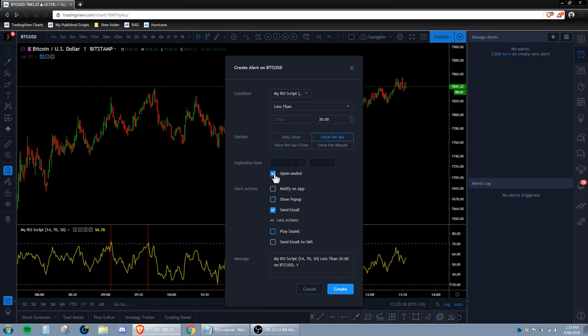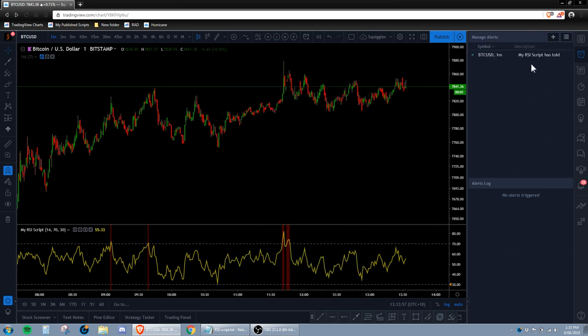If you're on a free account, you probably don't have that option. I have the TradingView app on my phone, so you could actually check that and it would show up on your phone, which could be handy. It'll pop up an alert on your screen. But what I would probably do is say notify on app is usually the better option. If it fires now, you won't see it. But that's not really the point. And then in here, the message, you could say, my RSI script has told me to buy. There you go. And then you create the alert, and the alert shows up here.